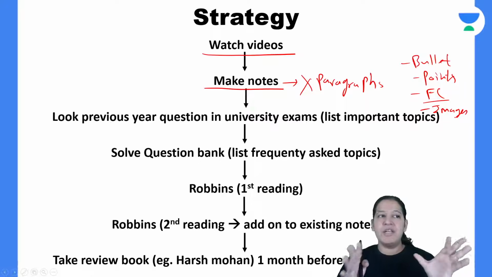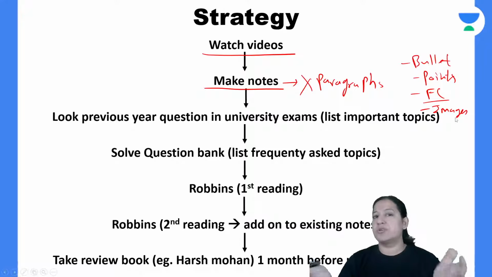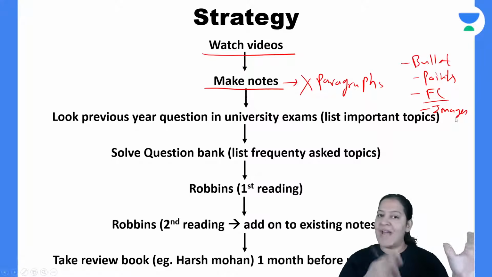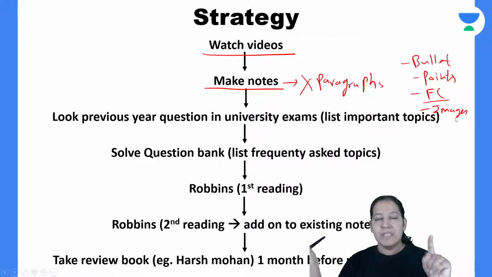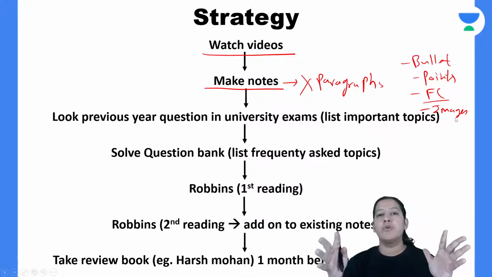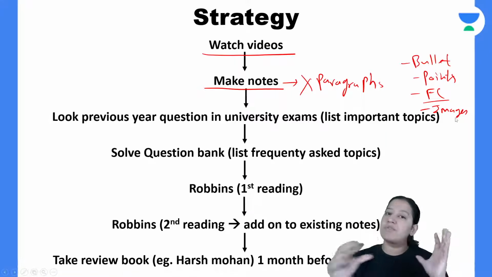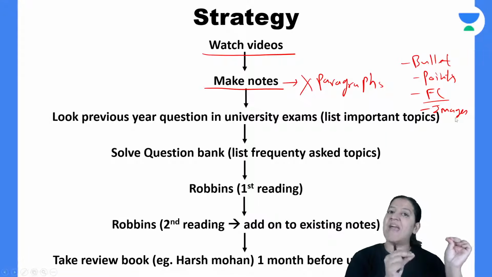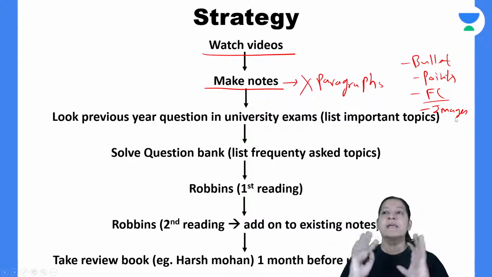Any information given in the book, if you can draw an image for it, even an imaginary image if it is not given in the book. If it is given in the book, you just copy that. But if it is not given, you have to read the pathophysiology and try to make the image. In my class, I will give you this approach, how to make flow charts and images by reading paragraphs from Robbins. You have to convert the entire Robbins into flow charts, images, bullets and points.